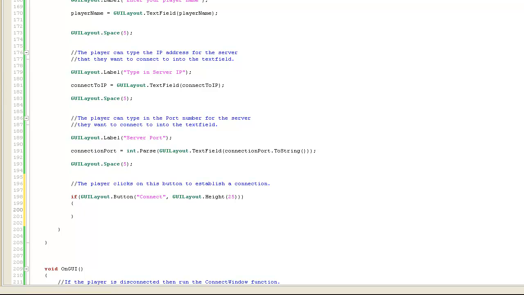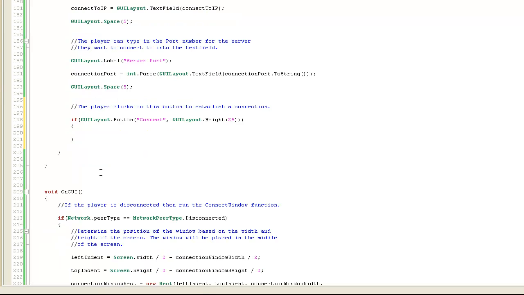So the first thing that I want to do is to ensure that the player can't attempt to join the game, join our server, with an empty name. They need to type at least something as their name and then join the server, not just an empty string. So I write there a comment, ensure that the player can't join a game with an empty name.